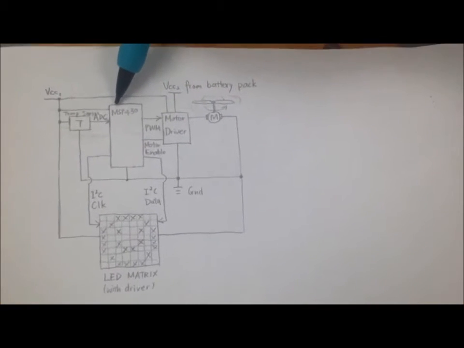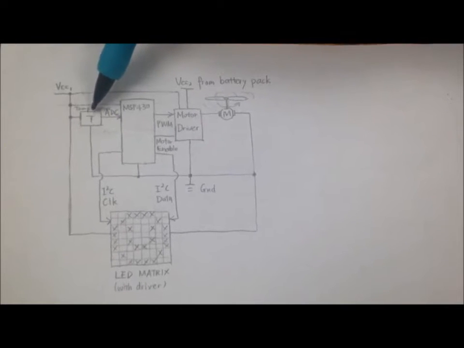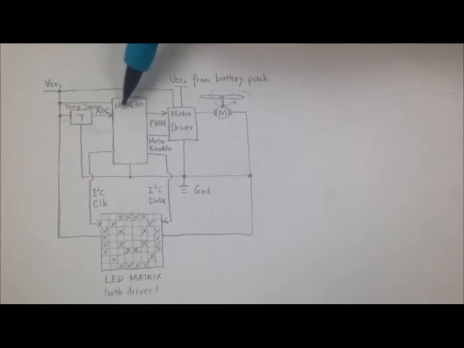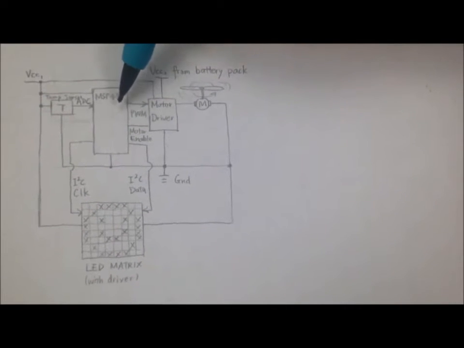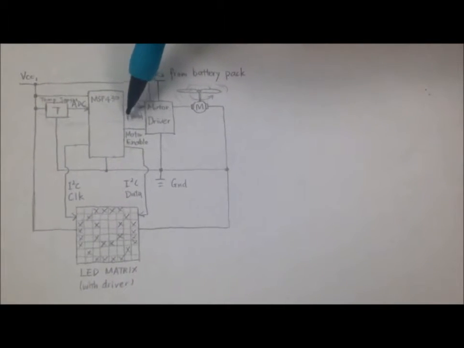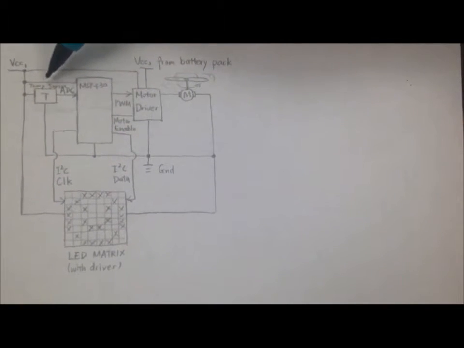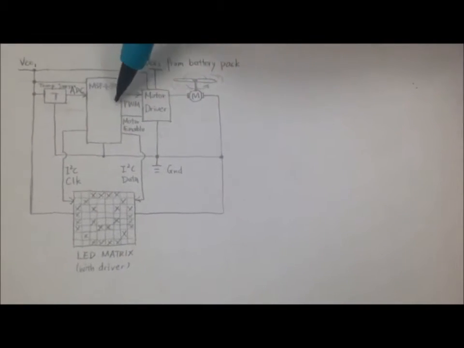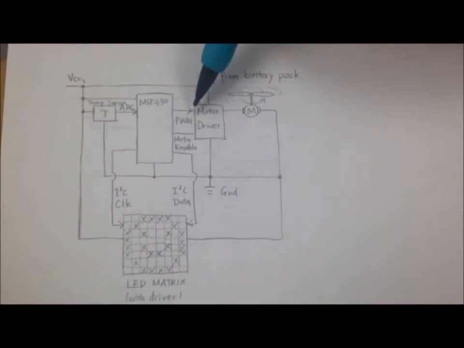So this is our circuit for the temperature sensing fan. We have the MSP430 as the controller. We have a temperature sensor that puts analog input through ADC into the MSP430, and the duty cycle of the PWM changes accordingly with the input from the ADC, and thus switching the speed of the motor.